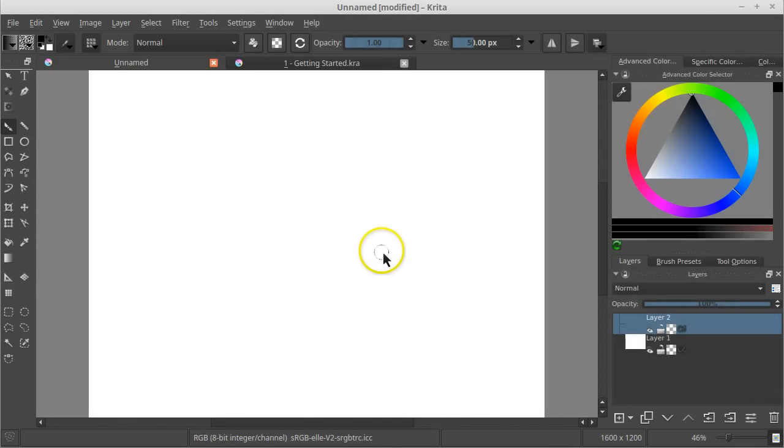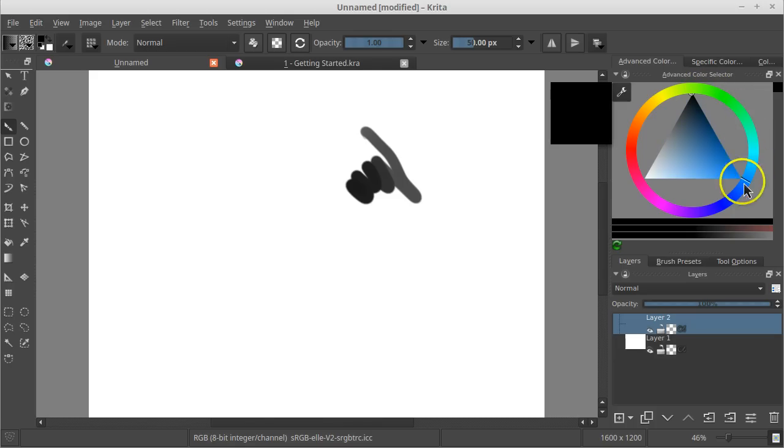So here's some basics you'll need, including changing colors, changing brushes, erasing, zooming, panning, and saving. There are many ways to do each of these things, and for now I'm only going to show you a couple ways to do each. First, changing colors. To change the colors, you should have a color selector docker by default open at the top right. Here, you can select a hue by clicking around the outside ring.